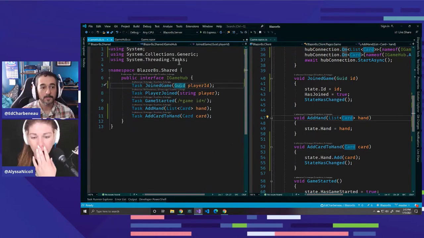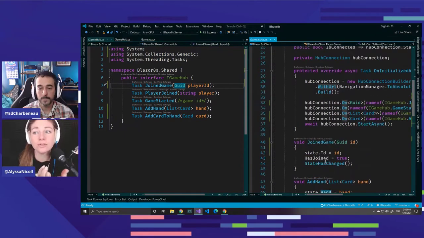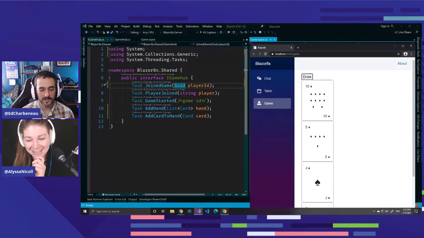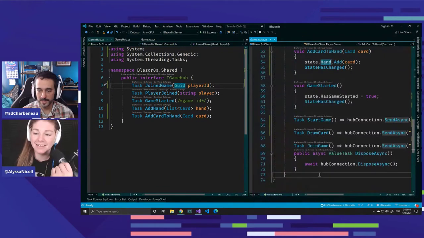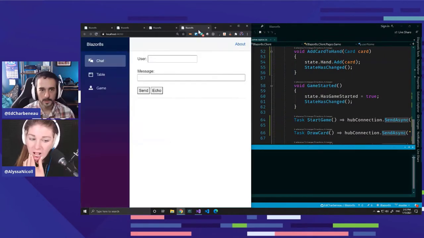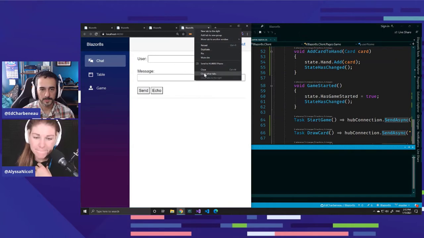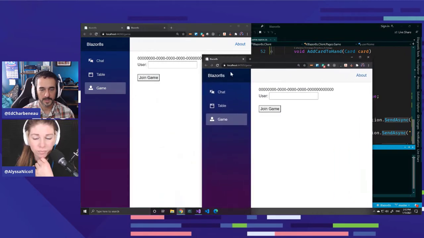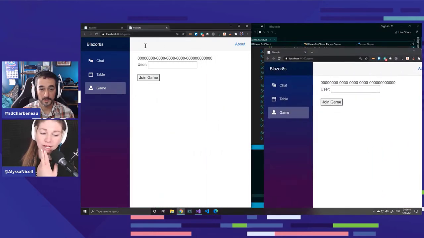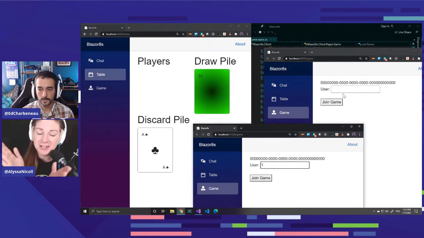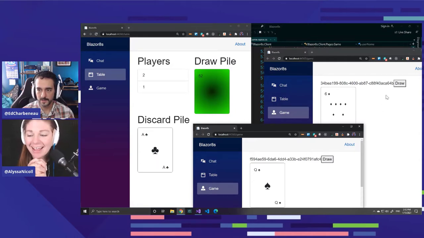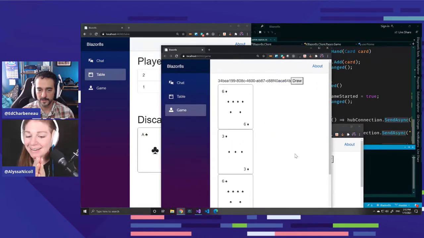So, okay. Drawing works, although technically you only tested it with one user, but I will trust you that it will work with other users. We can test that really quick. I think we're fine because it is using that group, so you should never get a conflict there. I was just wondering if everyone gets the card or just this fella. We could test that, but I'm pretty certain. Yeah, yay! There's only five.